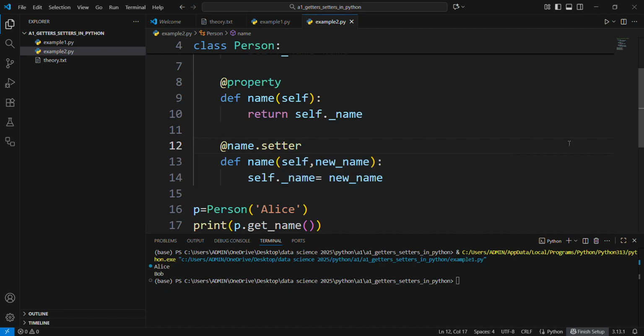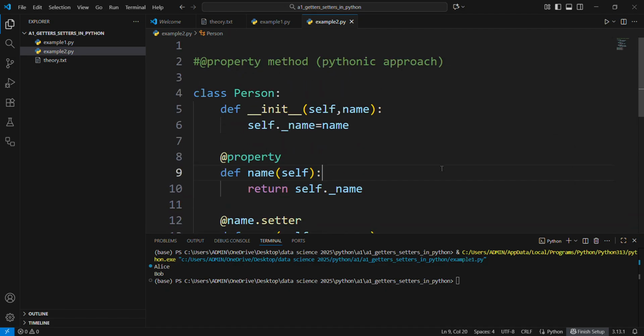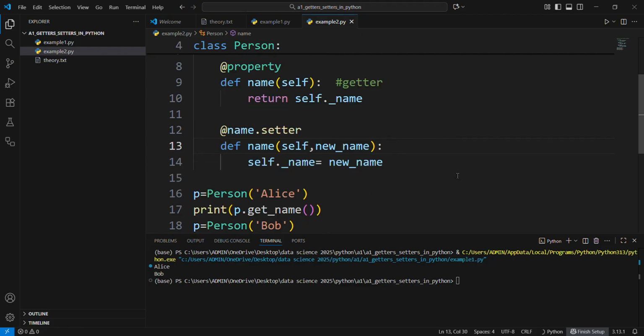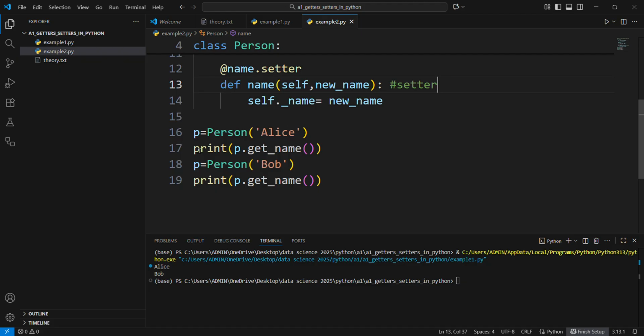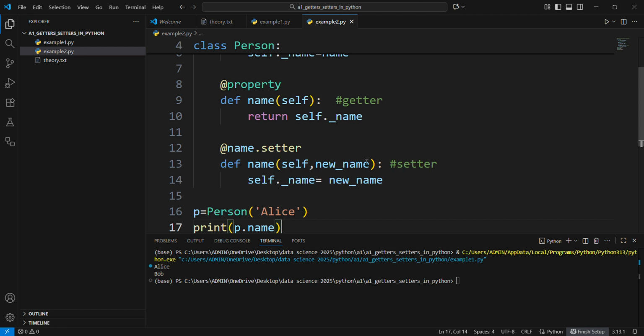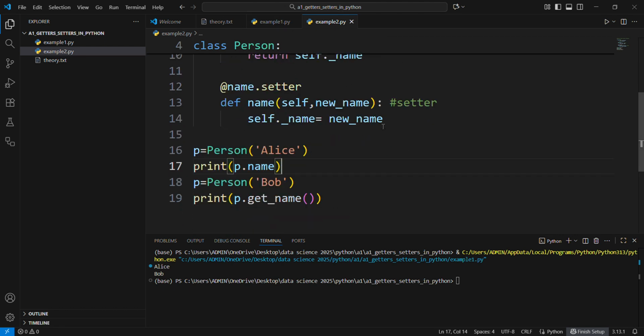This is the getter that we have made, and now, as we have it, this is the setter. Now p is equal to Person Alice, print p.name. No need to call anything, and Alice calls the getter as name.